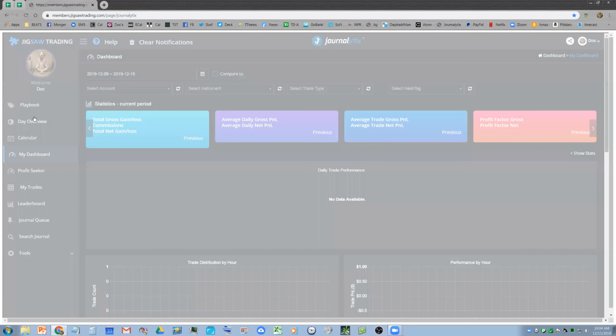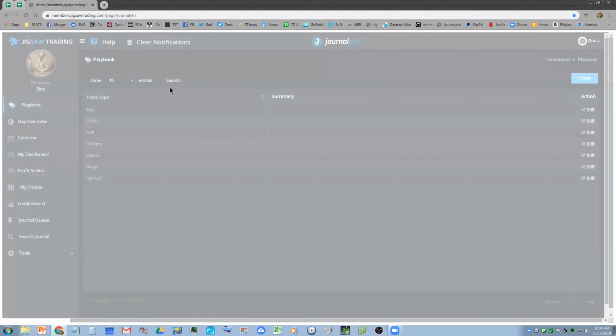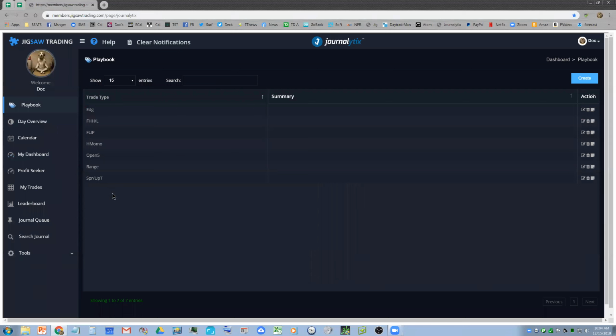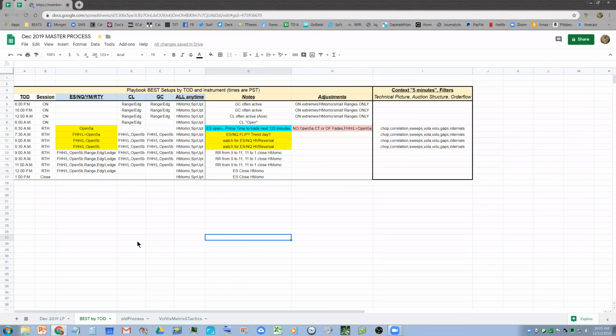it has a playbook section right here, where you can put your playbook in and then just identify them as you trade, and you can do it with voice, guys. This is a really cool application. I'm just starting to play with its capabilities. You need a pretty good computer and a pretty good connection, but it will do voice. And with your setup playbook and taking notes while you're trading, that's a pretty cool way to do it. So anyway, questions about the playbook integration with time of day.